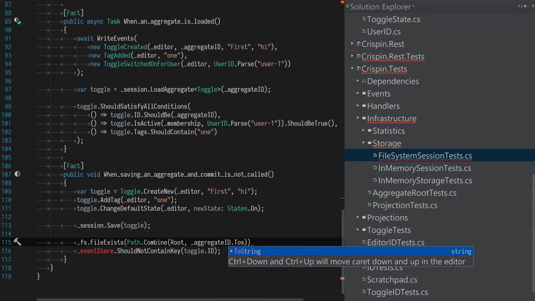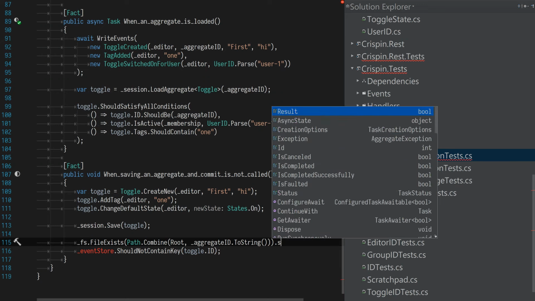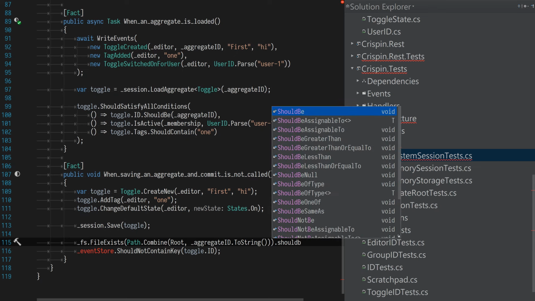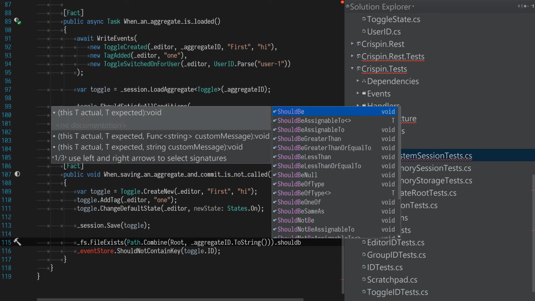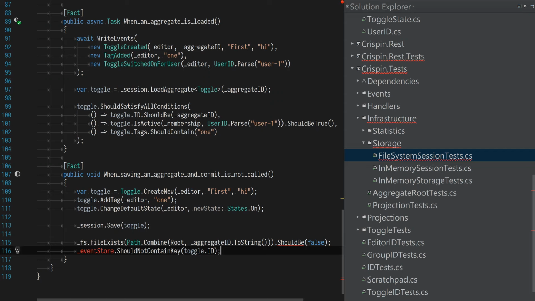You know, I probably should actually just introduce that into a variable because I'm going to do that a lot. Should be false. I thought I could just do that. Have Shouldly take care of that. Oh well.